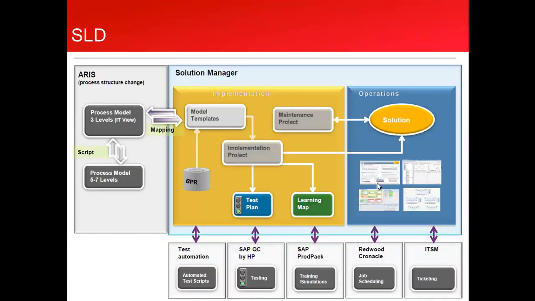Okay, so this diagram, I think you might have seen it. It's basically the architecture of Solution Manager showing different components. At the center, you can see the actual Solution Manager. On the right side, you have the operations component, which is showing the solution directory. Then on the left side, you can see it's Iris, and you can integrate Iris with Solution Manager and can establish the mapping for any business process document or business process model which you have defined, and you can upload it directly into the Solution Manager.